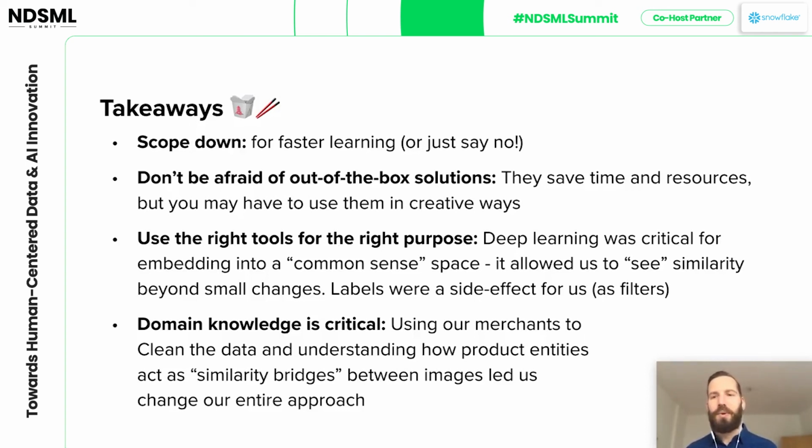And finally, the importance of domain knowledge. I think without the understanding of the dynamics of the catalog, of the way our merchants solve problems, of the way our retailers see the product, we would not be able to solve this. Just taking a lot of images and throwing them onto an algorithm would never have worked. And it really helped us to solve the image quality problem, and it also helped us to solve the image similarity problem by looking at links between products rather than between images. So as I said before, it's almost always the secret sauce that will take your solution from good to great.